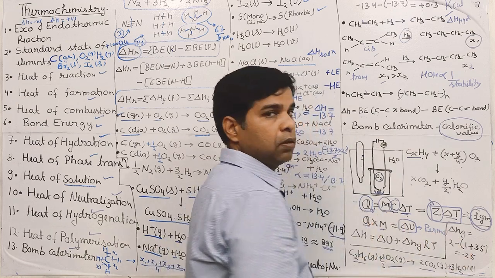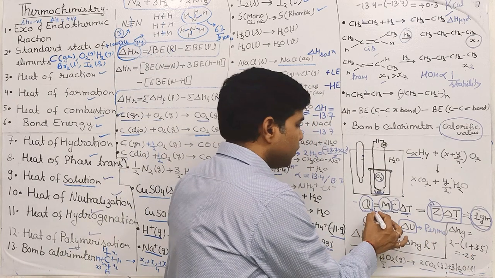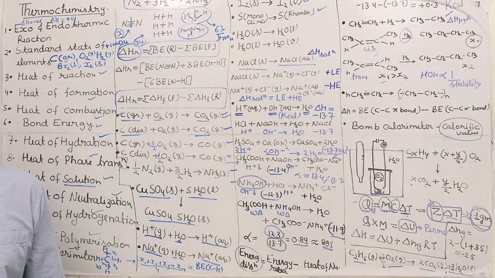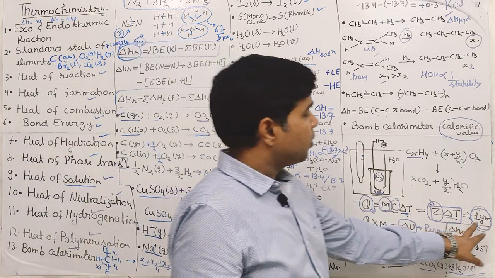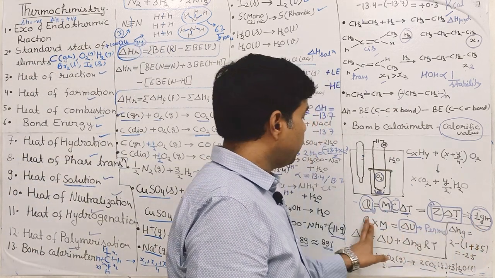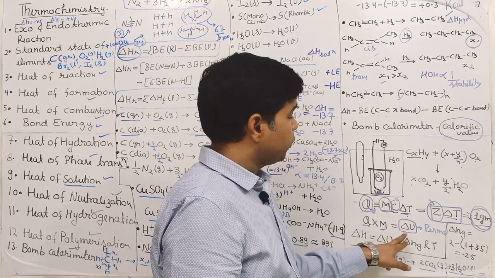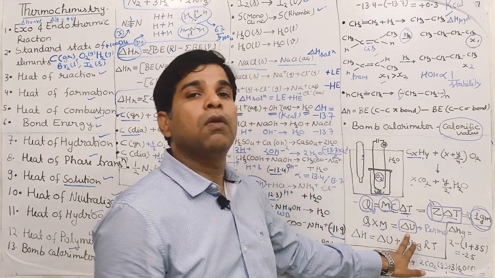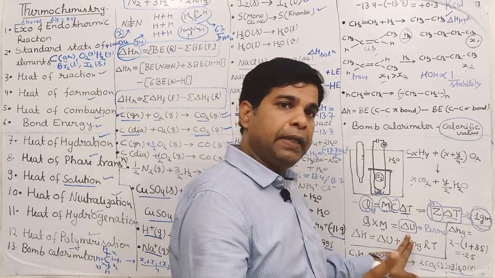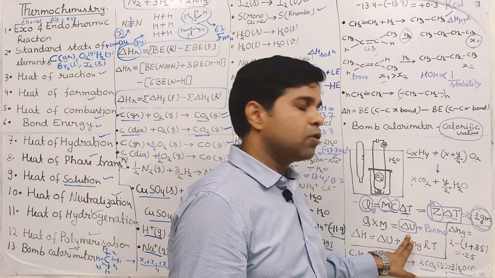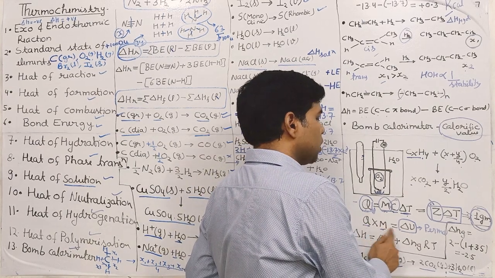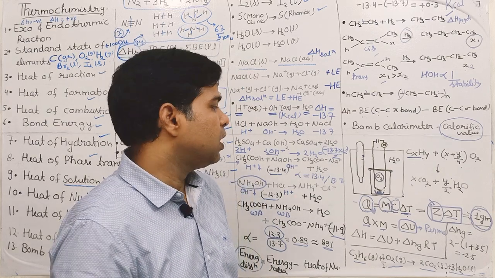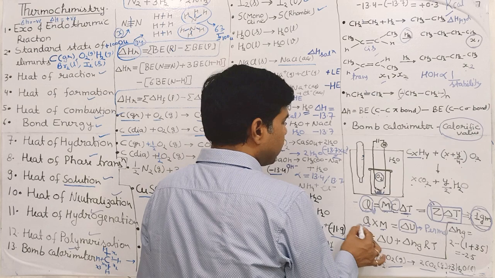This heat at constant volume, the whole process occurs under constant volume. Q is the heat released by 1 gram of the fuel. If Q is multiplied by the molar mass of the fuel, what will you have? You have the heat released at constant volume by the combustion of 1 mole, and internal energy is also the heat released at constant volume. So this Q into molar mass provides the heat release at constant volume, that is the change in internal energy. But we want to calculate delta H.